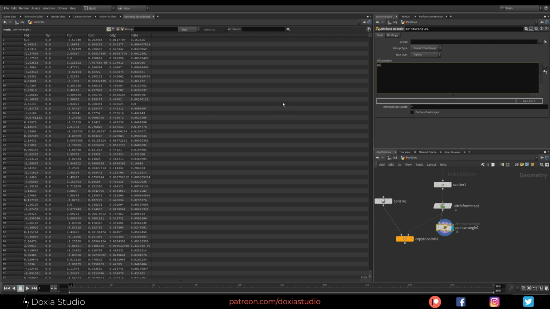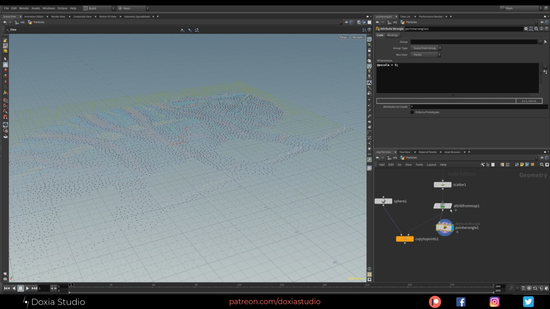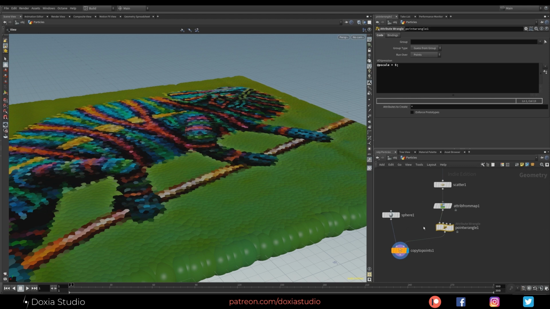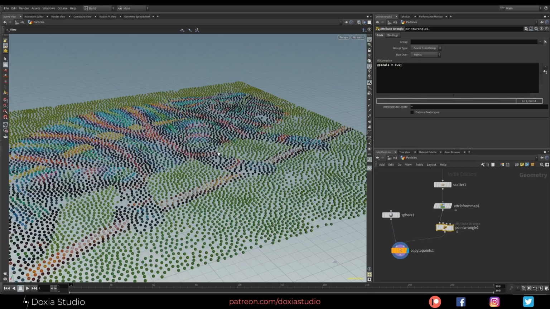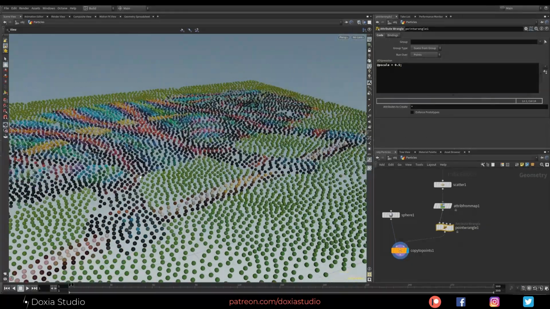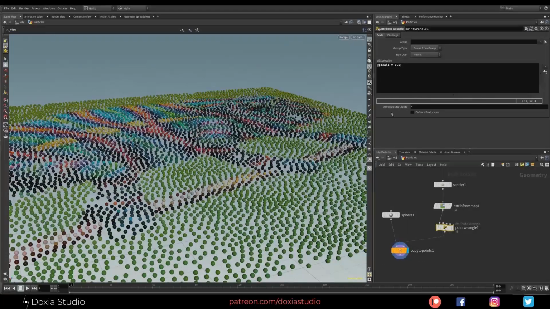So we are going to add the scale, and in order for you to understand, we are going to put for now scale equals 5. So we are adding this attribute to every single point. This attribute will work for each point, and now it will change the sphere scale. If I come here and change it to 2, you see the points are getting smaller. See? But we still have the same scale for each particle.